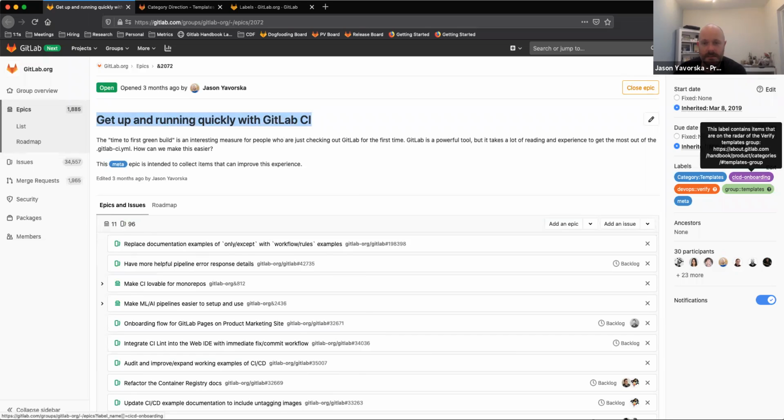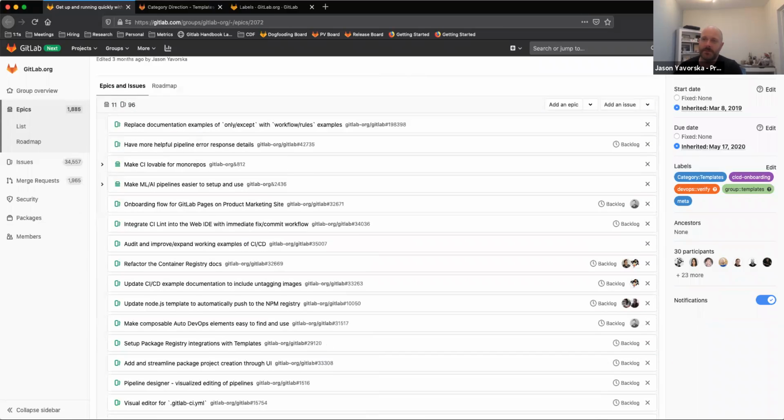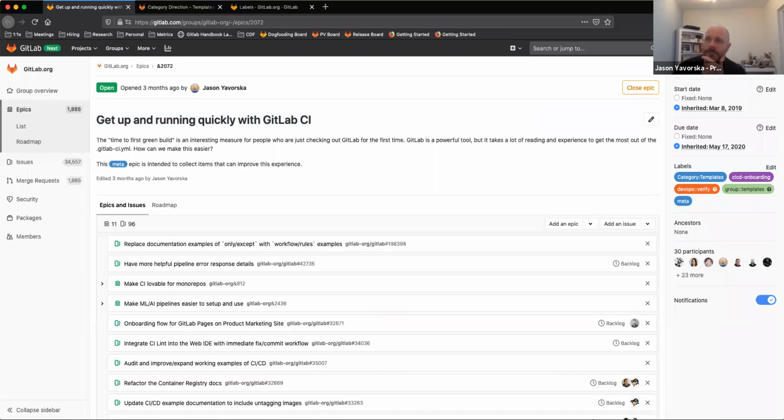Now it's a duplicate of this CI/CD onboarding label. So the next big task is to take this big epic, which has a million things in it and has all these discussions in it from the people I shared it with on Twitter, and turn it into actual epics that you're going to deliver and actual issues that you're going to deliver in some sort of plan. Right now, it's just a catch-all of everything, and it's way too vague. And that's what this meta label means.